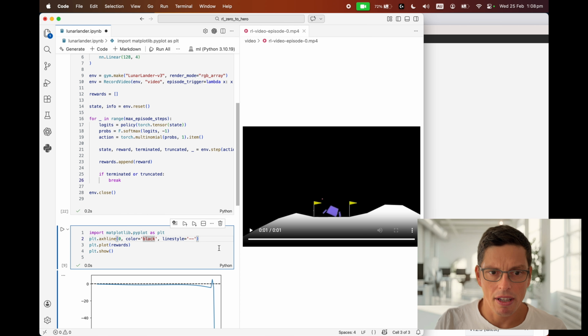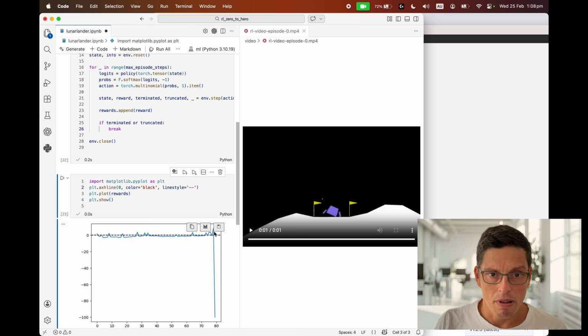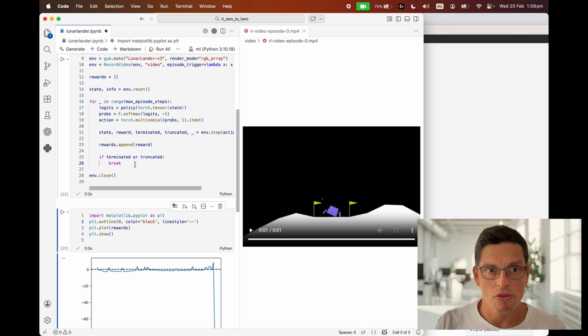Okay, so here it's actually quite random. It's fine. And we have a look at the rewards. It's looking a bit better. So we have some positive rewards, which is pretty good. And we got a +10 for touching with one leg, but then we're still crashing. But the good news is, based on the rewards, we can start training our model.